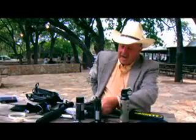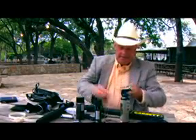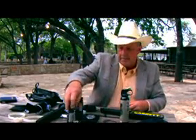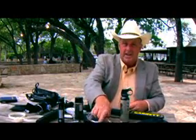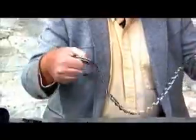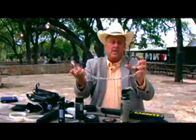We've got leg shackles. These are a lot of fun. Had a guy that was so big one time, well, actually a couple of times in my career, where I had to use these as handcuffs because their wrists were so big and they were so broad at the shoulders and arms they couldn't put their hands back, so we had to use these.